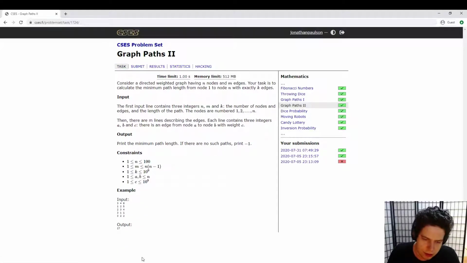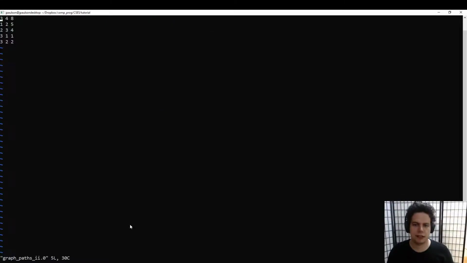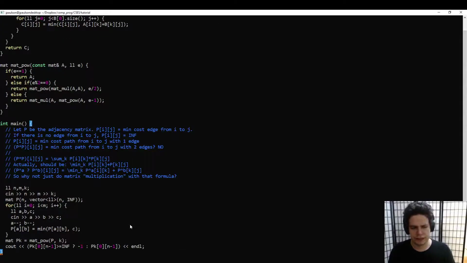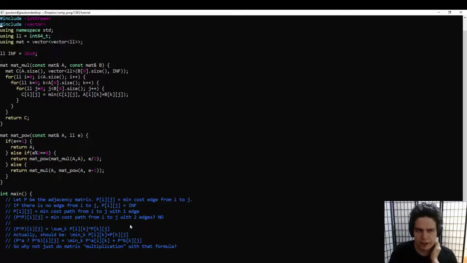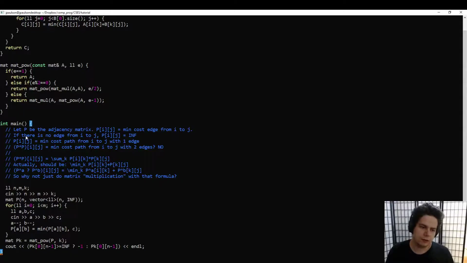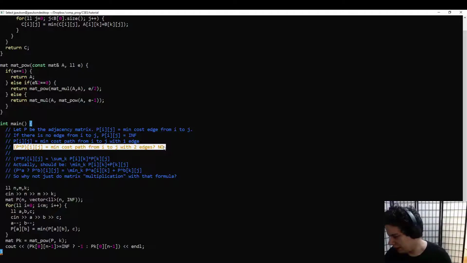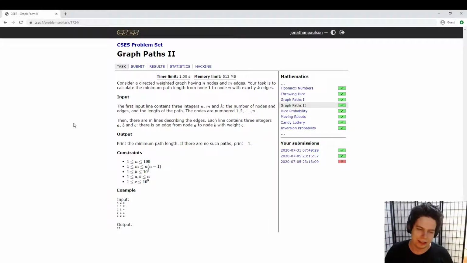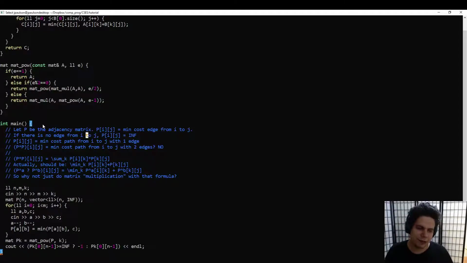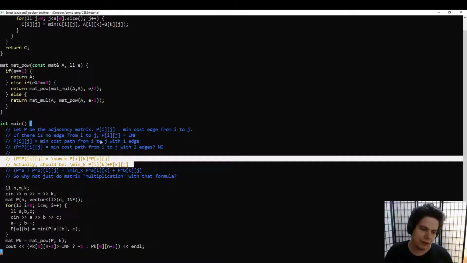So that worked. This is a nice example of how, if you understand the technique, you can modify it to solve a new problem. If all you knew was that matrix exponentiation on the adjacency matrix counts the number of paths, you might have wondered, does this work for this case? Well, no, because the min length path is not really the same as the number of paths. But if you actually understand the innards of the technique, you can see that you can modify it: put in min instead of sum and plus instead of times.